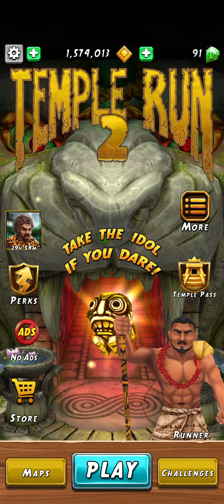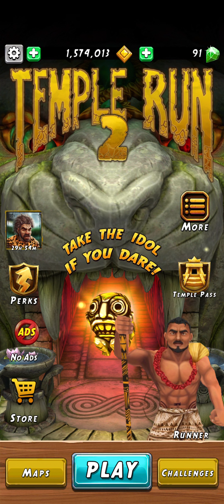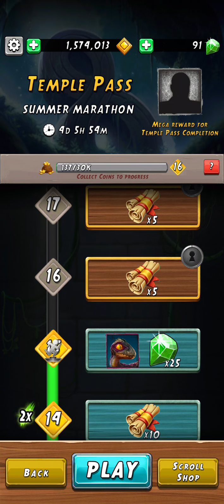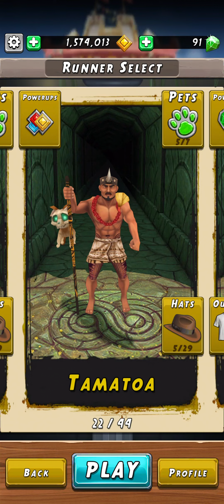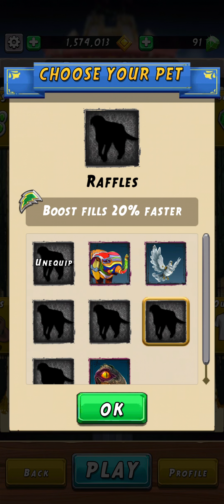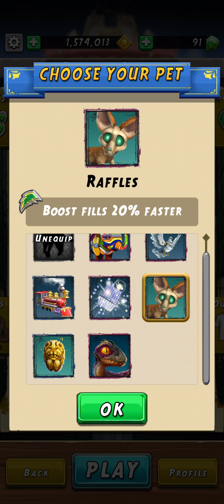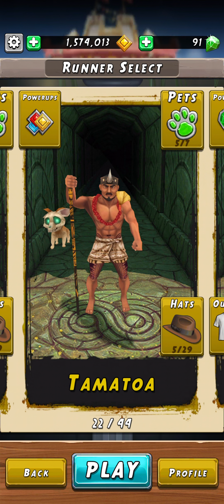But before that, we need to go ahead and collect everything. Get the Temple Pass double boost. Since the last episode, I went up to level 15 for my Temple Pass and unlocked a new pet. But this pet has no powers, so what's the point of using him? No thank you. I'll continue with my raffles to fill up my boost meter quicker.